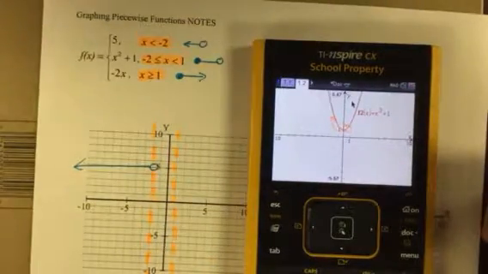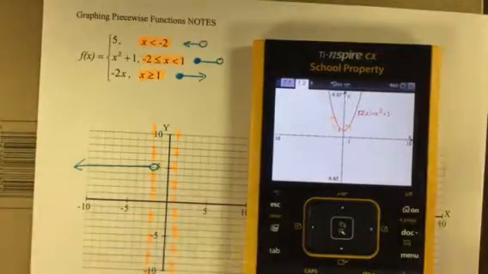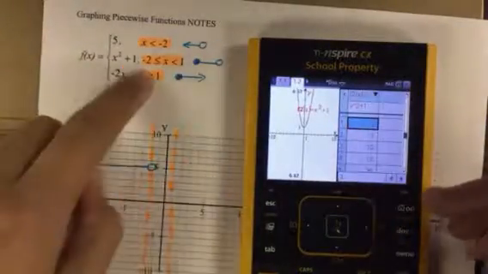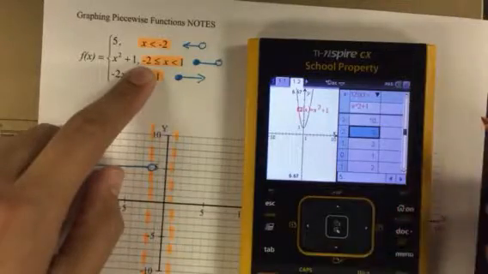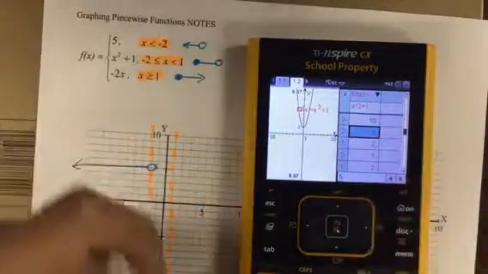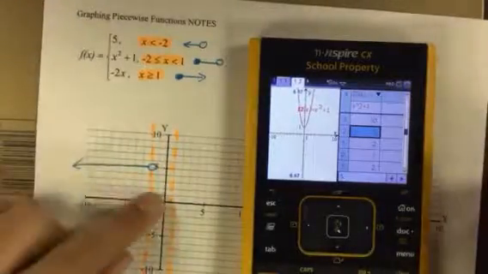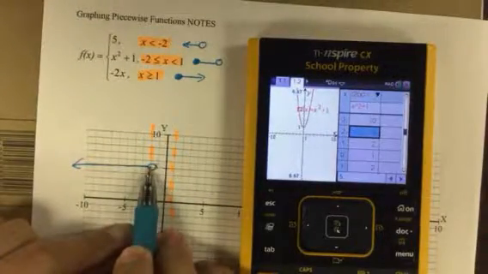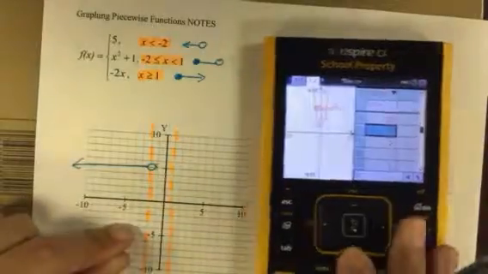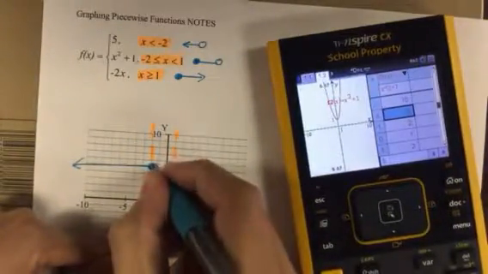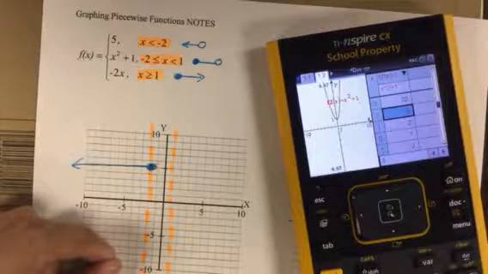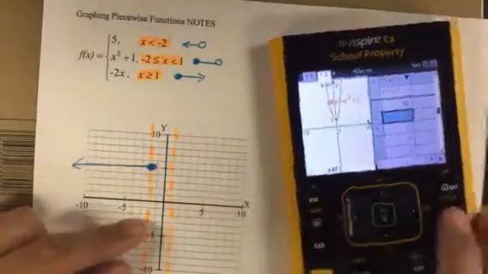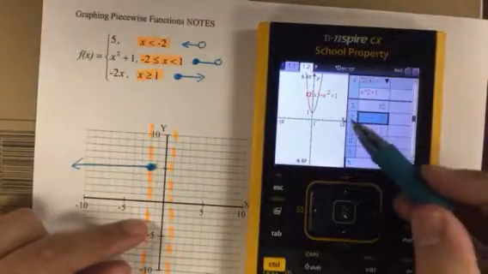So if I look at my table, I know my x value has to be at -2. So -2 is right here. So -2, 5. That's my first point. But we have an issue because -2, 5, we already graphed with the open circle. So what we have to do, we're going to close it. The closed dot takes priority over the open dot. So if they overlap, you need to close it, okay? So we closed it. So that's my first point.